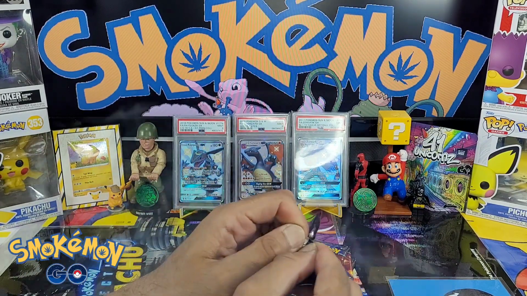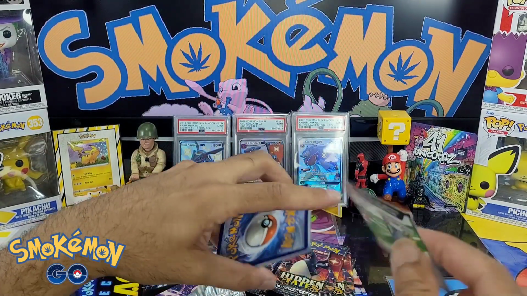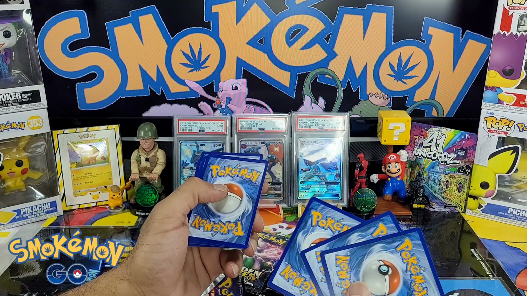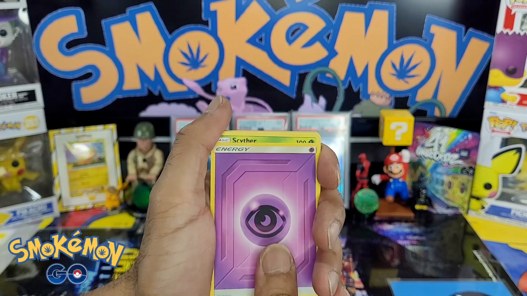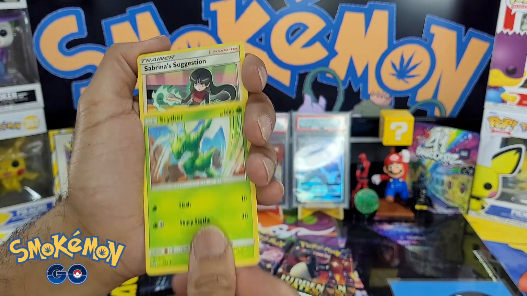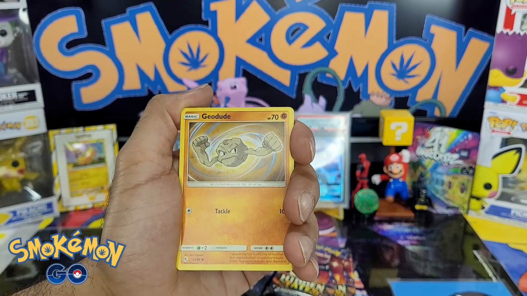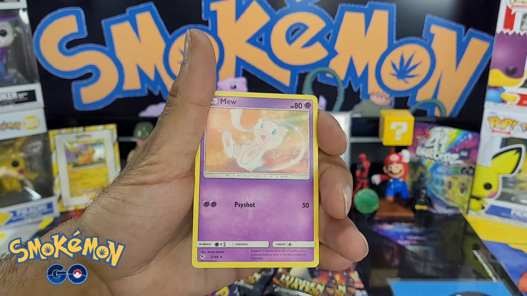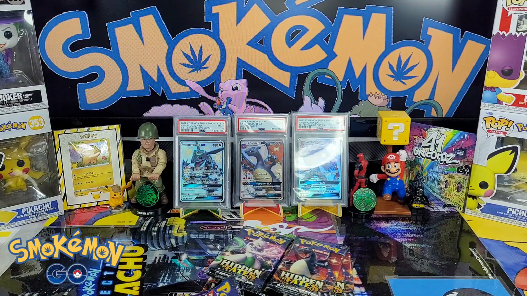Oh, in the pack it was. I'm assuming 3. Let's go 4. About to find out. Oh yeah, we got like these 4. Okay, it's 4. So we got Psychic, got Cipher, Sabrina's Suggestion, Pokemon Center Lady, and Ekans, Koffing, Cubone, Geodude, Slowpoke, Weezing, and a Mew from a Mew pack. Well, not a bad start. Not a great start. But yeah, I'm gonna drop that Ekans.